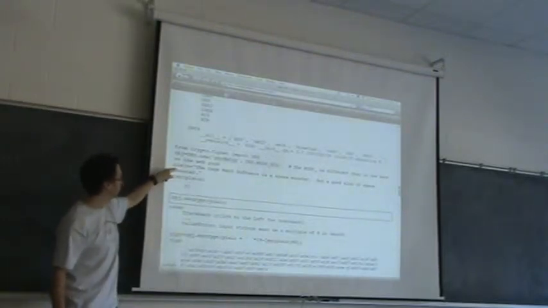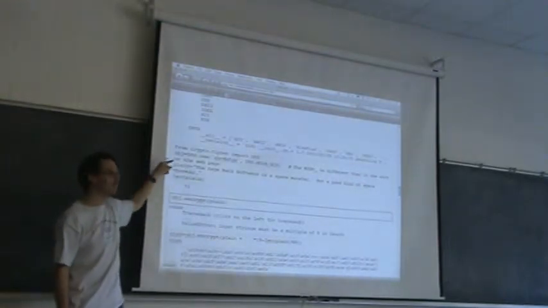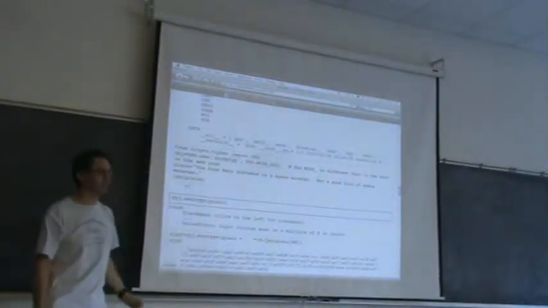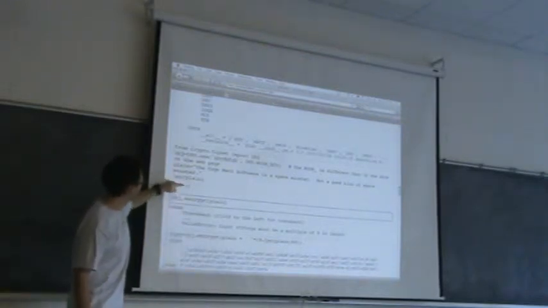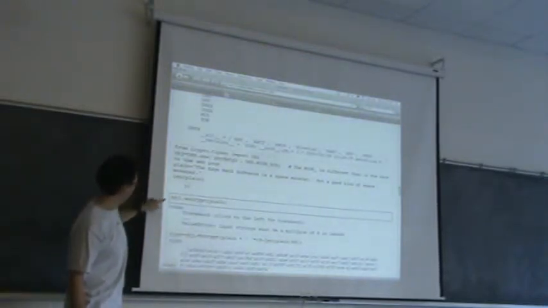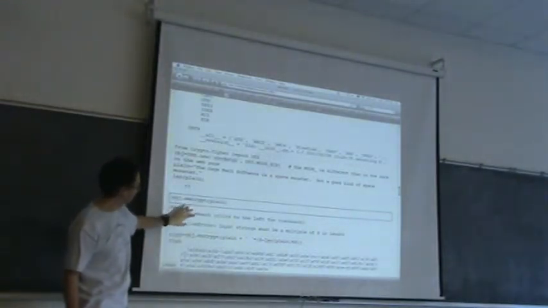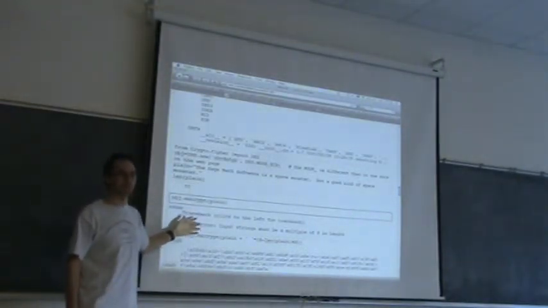So I encode the string: The Sage math software is a space monster, but a good kind of space monster. Which is a quote of one of the lead Sage developers describing Sage. It's a 77 character string. And if you encrypt it, it just goes, boom, sorry, the string must be a length that's a multiple of 8.